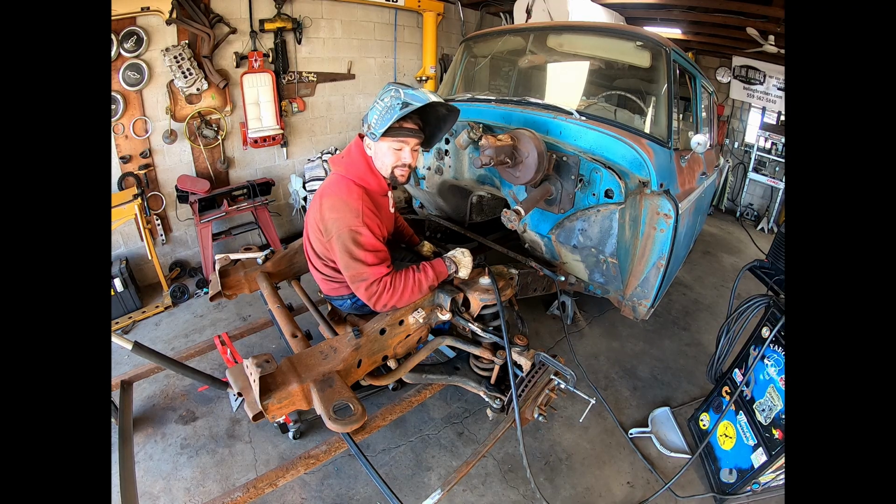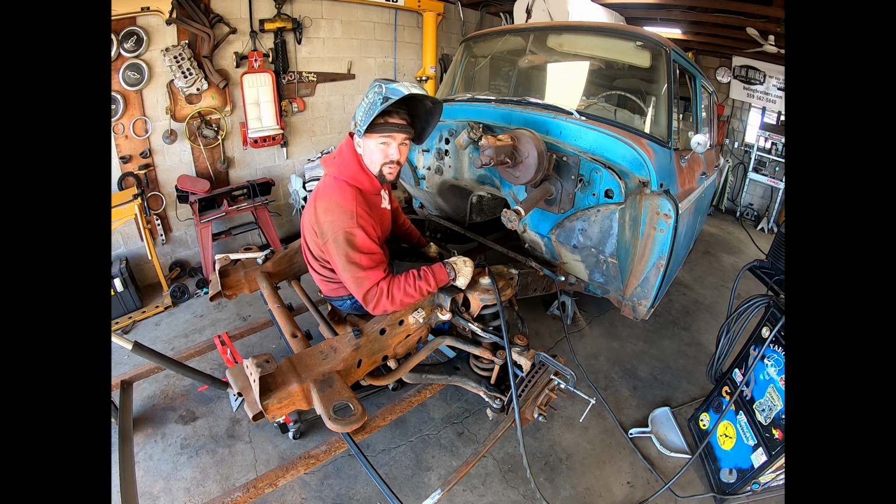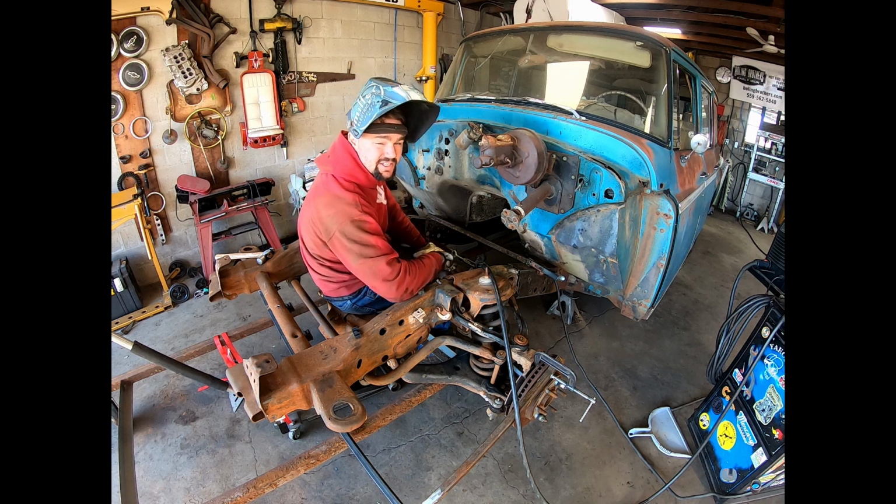Uncle Rick and Brock told me one time I must really trust my tape measure, because I don't ever tack stuff in, I always full weld it. I'm not going to change that today.